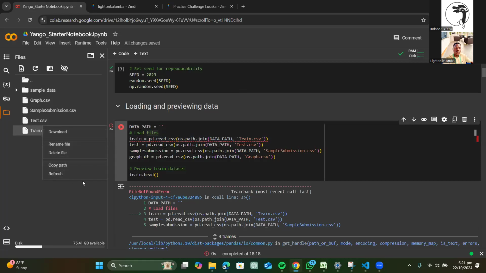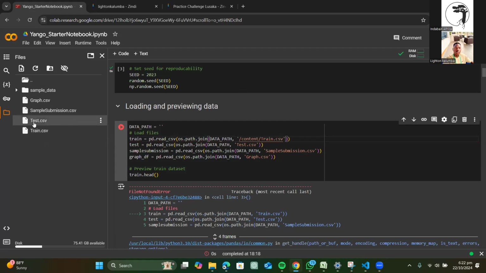In this case, we are going to copy the path of the CSV file. We've copied for the train, and then we remove this part written train.csv, not the quotation marks, and add the path that we copied from the train CSV. So it should look something like this.